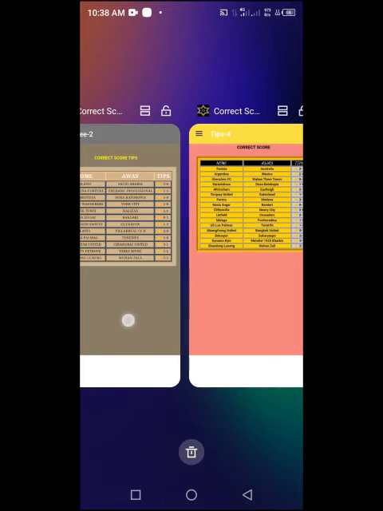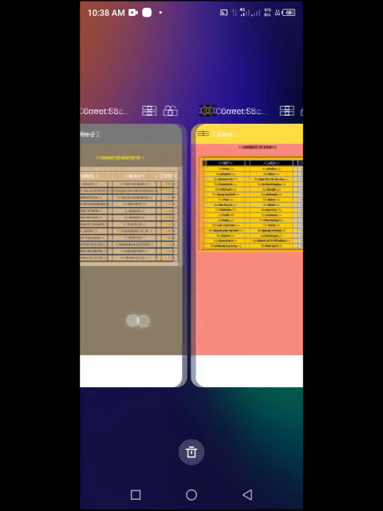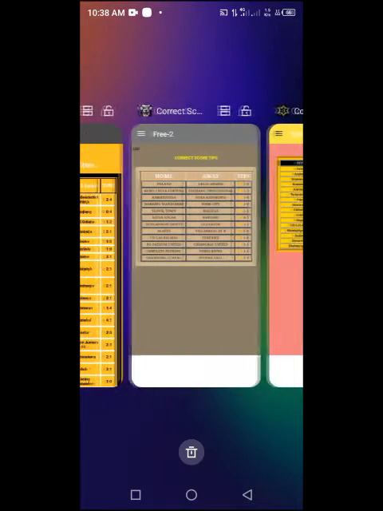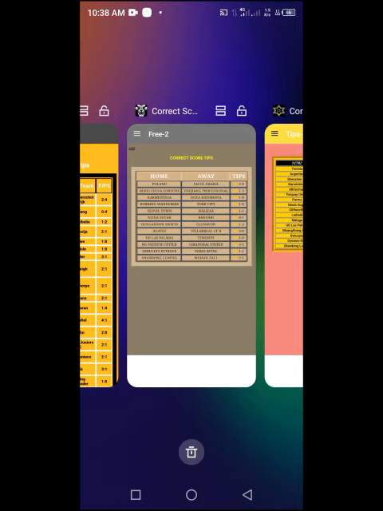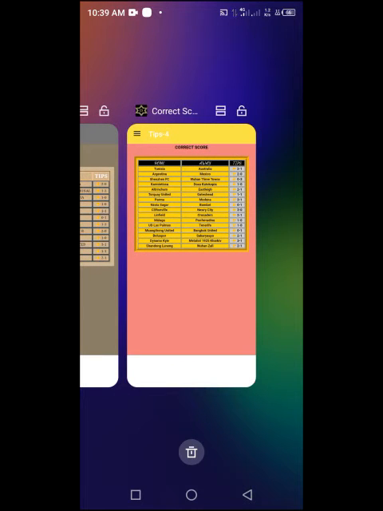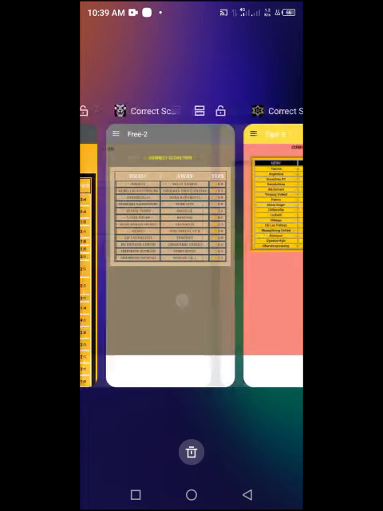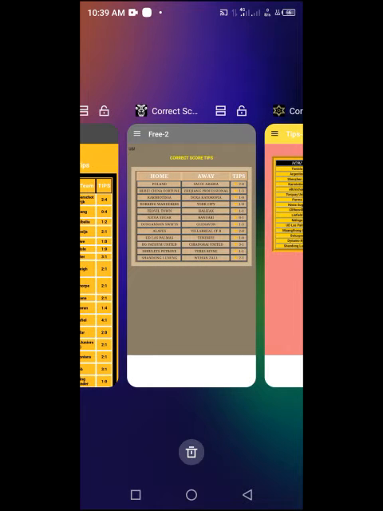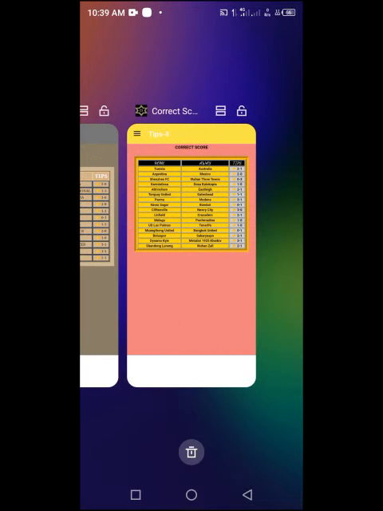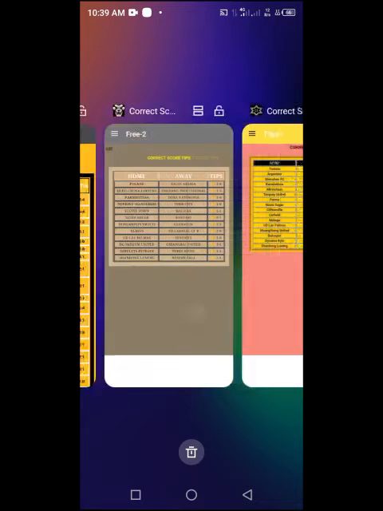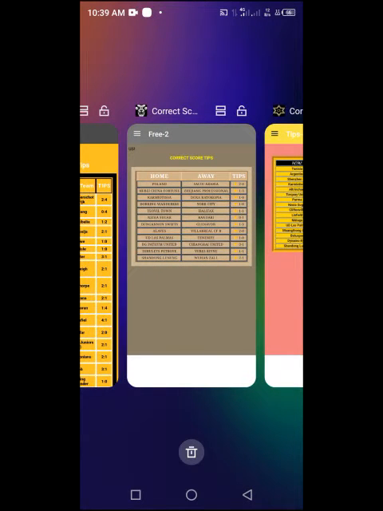Let's check again. We have Muntong United versus Bangkok. Let's see if we have it. Muntong versus Bangkok. No, we don't. Let's go to the next. Buluspor versus Sakaryaspor. No, we don't have it from these two. Let's go to the next. Dynamo Kiev and Shandong Luneng. Let's check. We don't have Dynamo Kiev. Let's check Shandong Luneng. Yes, we have Shandong Luneng.